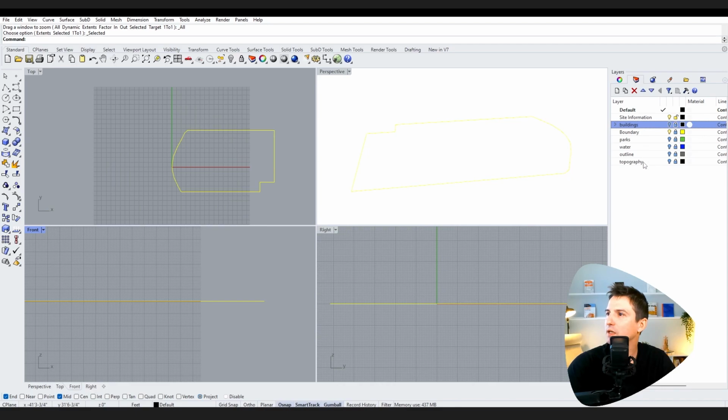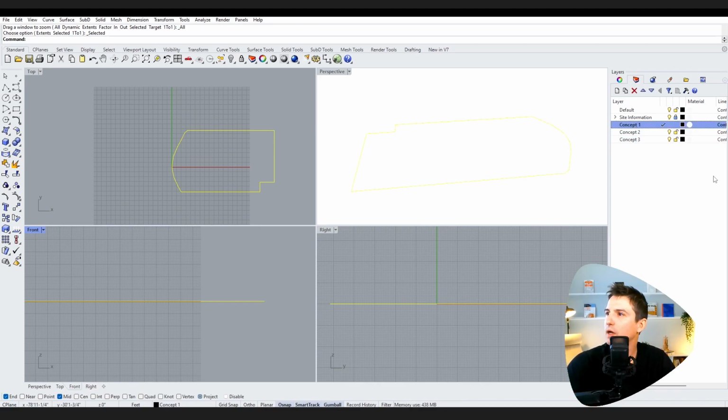And then let's take all of these, so hold on shift and drag and drop them into site information. So if we unlock all of these now this can control them all. And we can just collapse that so our layer stack looks really nice and neat. Now we want to make new layers for each concept. So call this concept 1.